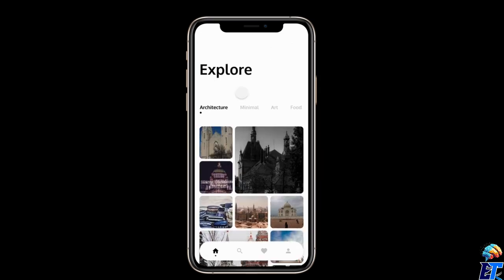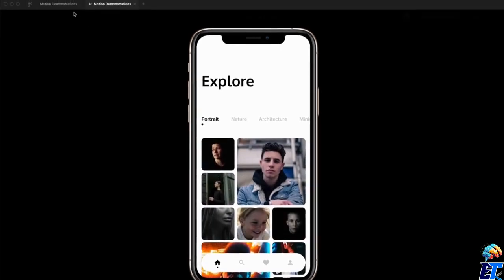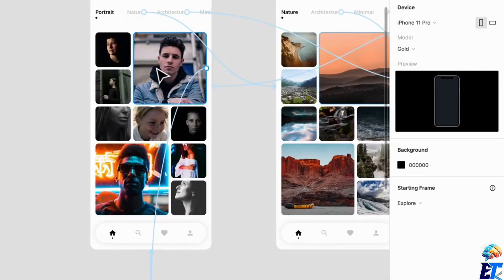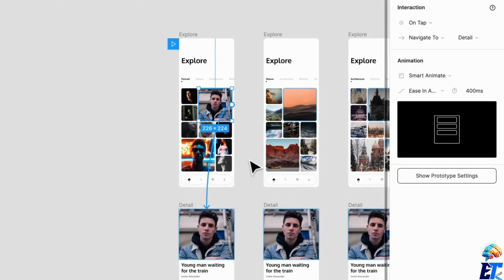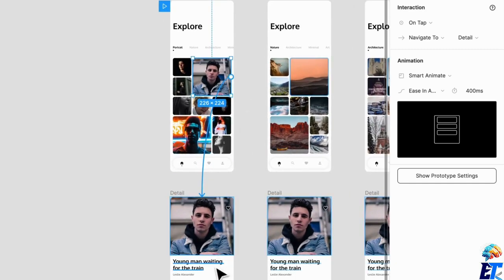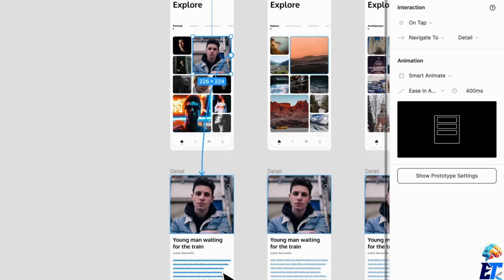I'm going to show you another interaction. When a user clicks on an image, I don't want that to be instantaneous. I want to smart animate right to that image, so that it takes up the whole screen. All the other layers will be removed, and these will be new layers.